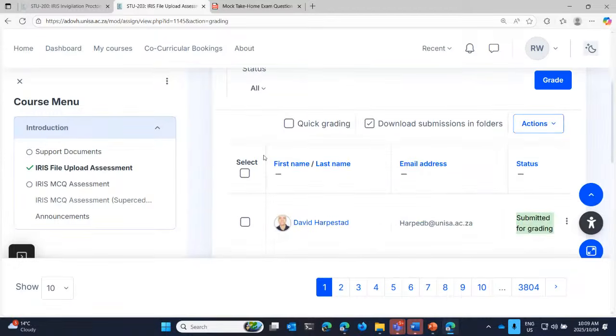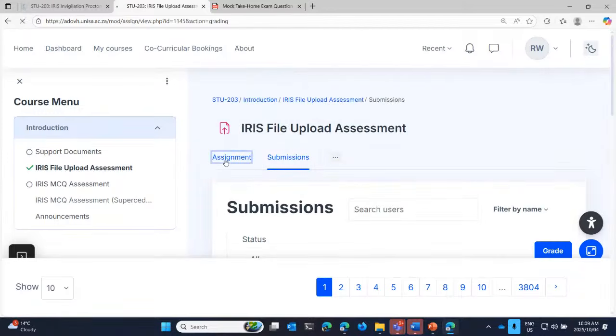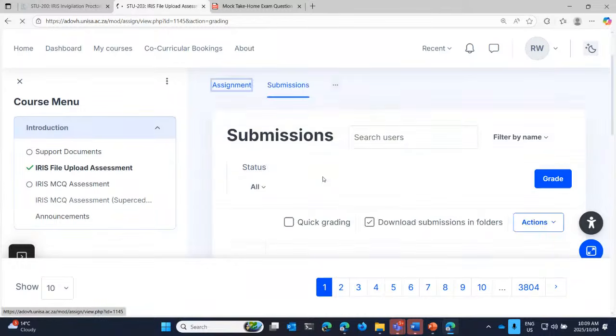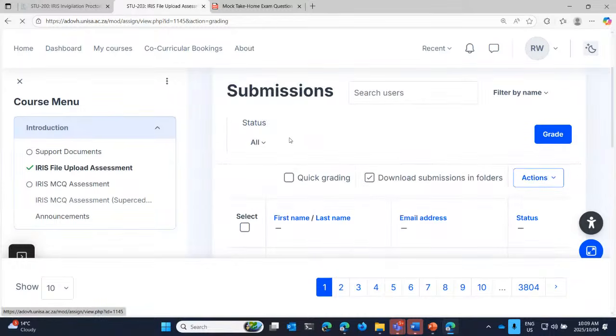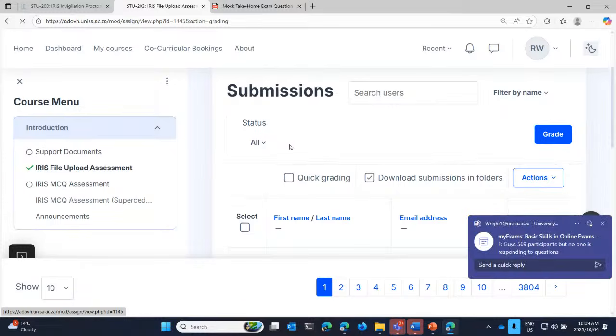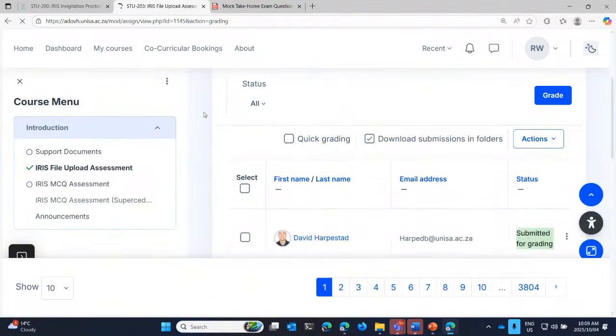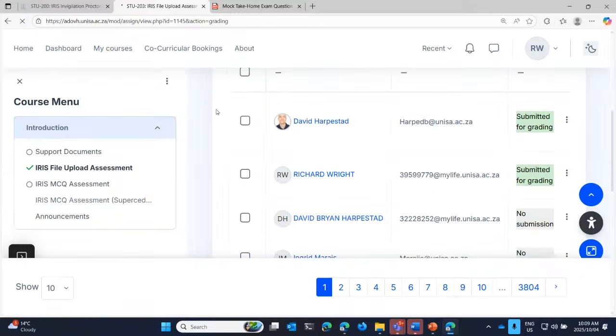And it's very easy to do. All you need to do is, if you go to the assignment, you scroll down to where it says that you've submitted, and then you just click on the button to open up the file that you have submitted. And that will quickly give you an indication if there's an error on that file.